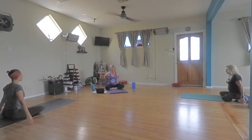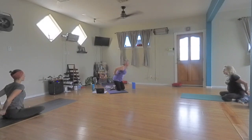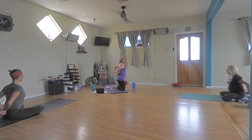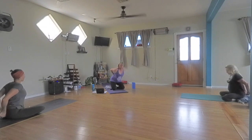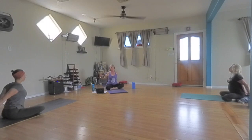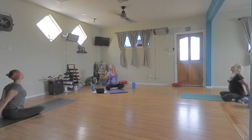Bringing the fingers behind you. You don't have to bring the palms together. You can just interlace the fingers, the elbows are out to the side, and then we're bringing the elbows towards each other. And then just gradually straightening the arms to the extent that it feels comfortable. Maybe looking up with the neck, opening the shoulders up, making that space for the lungs, stimulating the thymus gland.